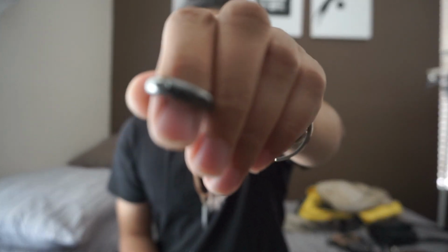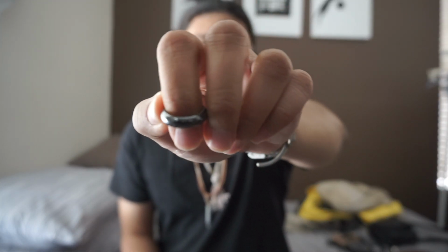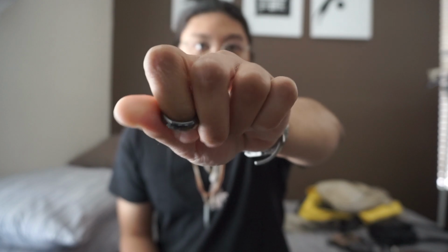I don't always wear rings, but all the rings that I have are super cheap. I don't really put a lot of money into my accessories, at least not right now. But right here is this gunmetal gray ring. I use it on my pinky. It is actually a magnet, which doesn't matter much to me. I think I got this on a vacation at a gift shop or something, and I liked the shape of it.